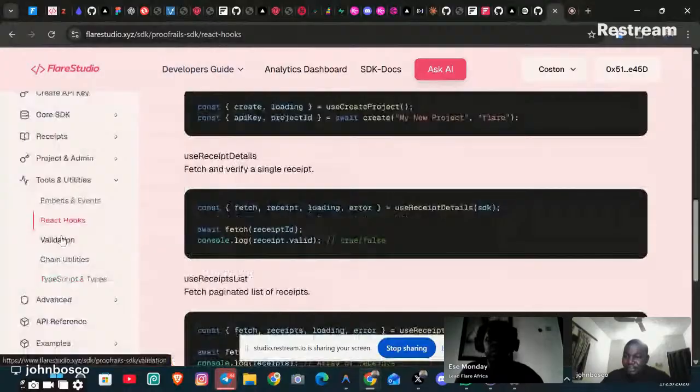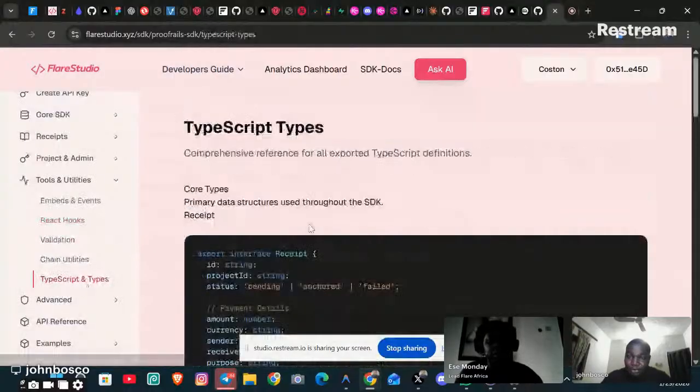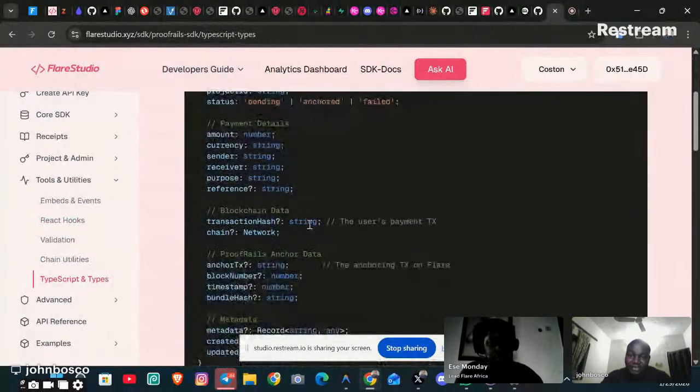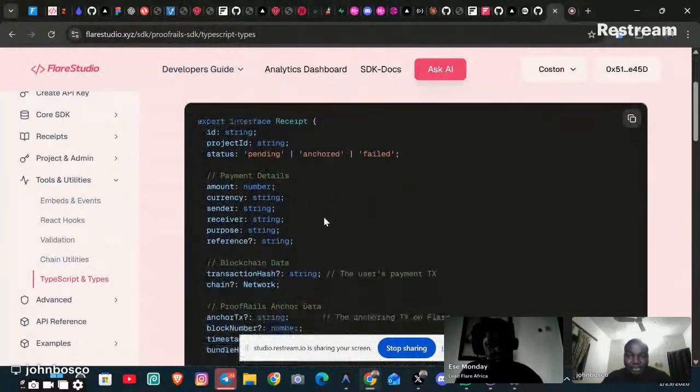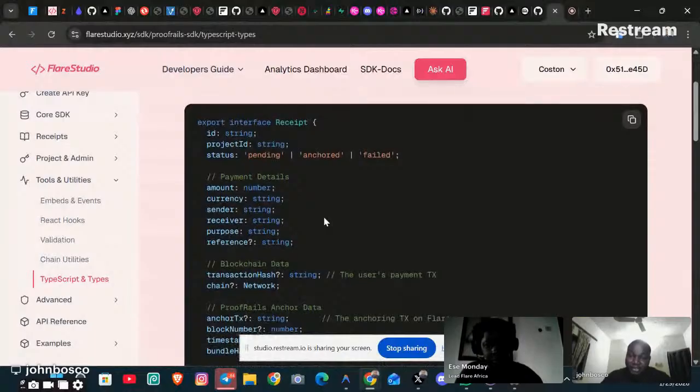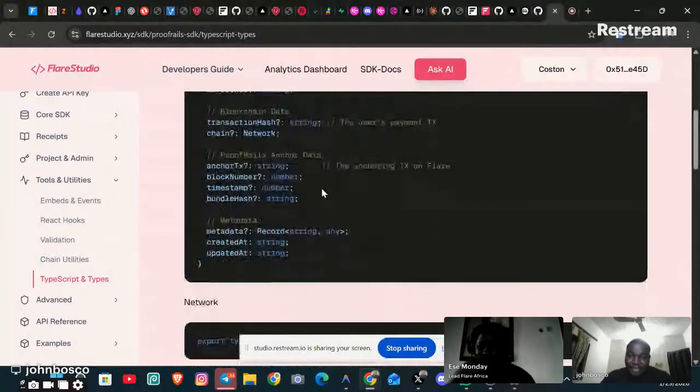Okay, I already talked about validation, and this one is the TypeScript types for people that use TypeScript. All you need to do is just import it into your project. You don't need to configure any TypeScript types, because you all know that writing code with TypeScript is sometimes hard, because you need to do a lot of things. If you miss any types in TypeScript, all your code will show an error and it will not deploy.